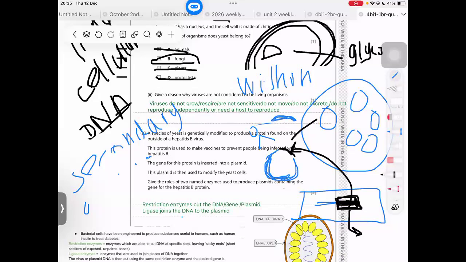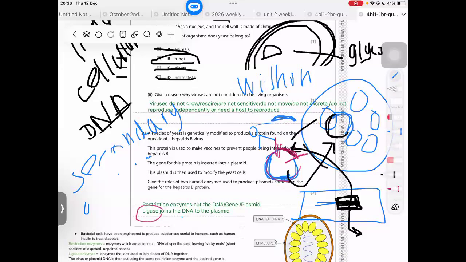Now there is an issue. I have to paste this DNA. We don't have glue inside our cells, not even in the laboratories. So we have to use an enzyme which acts as a glue. The enzyme which acts as a glue is the ligase. So we take the ligase and we paste this segment of new DNA into this plasmid, and we reinsert this plasmid into our yeast cells. So our new plasmid will look like this now.